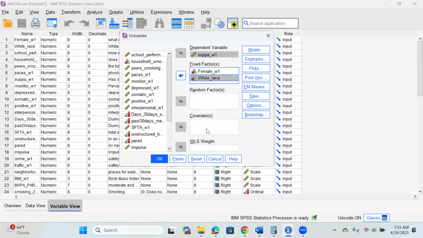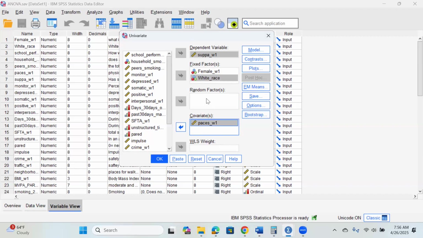I don't have any random effects or random factors, but I do have a covariate. I said we're going to be controlling for physical activity enjoyment, and that's paces. So a covariate in an ANCOVA, what it does is it removes the proportion of the variance in the outcome that is attributable to this variable. So it kind of cleans up that variable because that's what you want to do. In theory, it's not supposed to be related to the independent variables, but it can be. And if it is, just analyze it and explain. That's all. But it shouldn't be related. All right, so that's the first step.